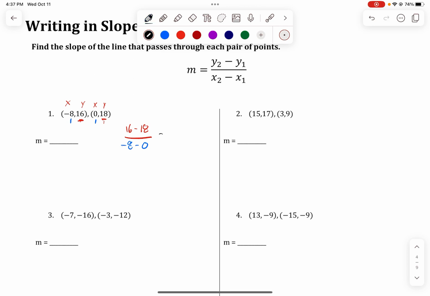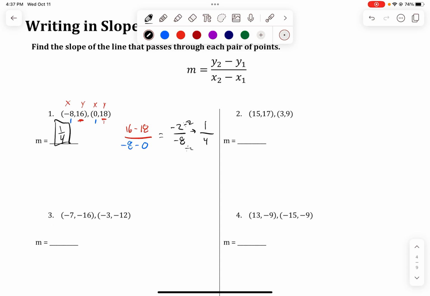Okay, so subtract these. Let's see, negative 2 and negative 8. If you type that in the calculator, you can get those answers. If you can simplify that, that's even better. Negative over negative is positive, so we know it's a positive number at the end. But we can divide both these by 2. So 2 divided by 2 is 1. 2 divided by 2 is 1. And then 8 divided by 2 would be 4. So 1/4 would be the full correct answer for this one. Okay.